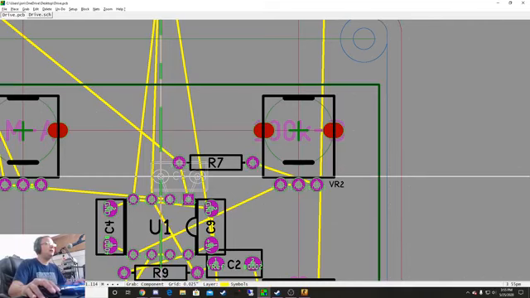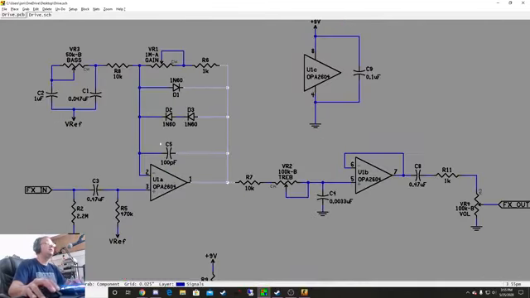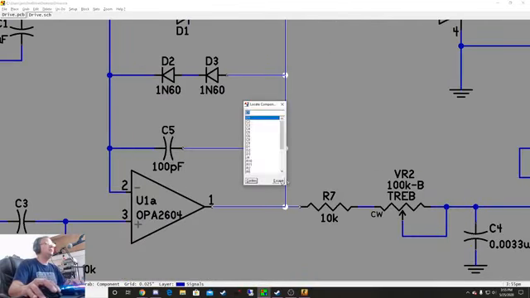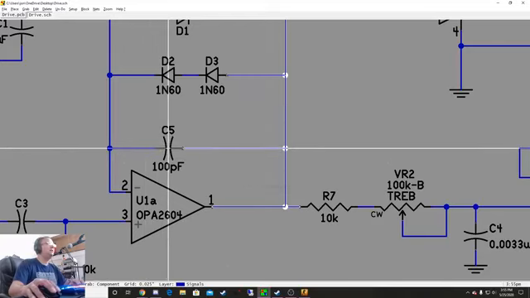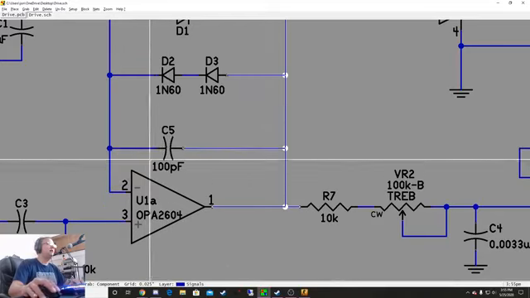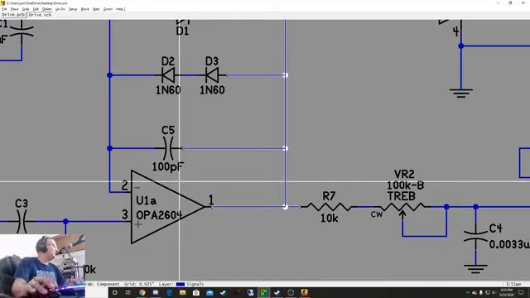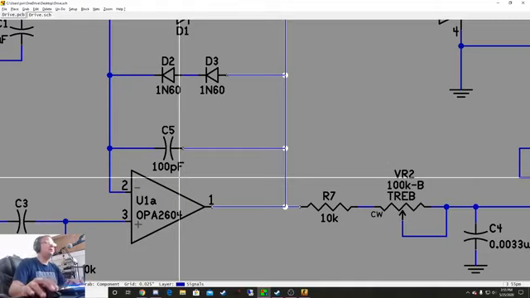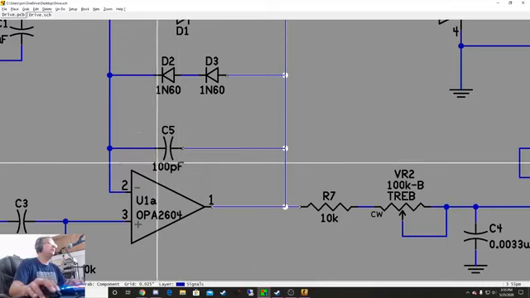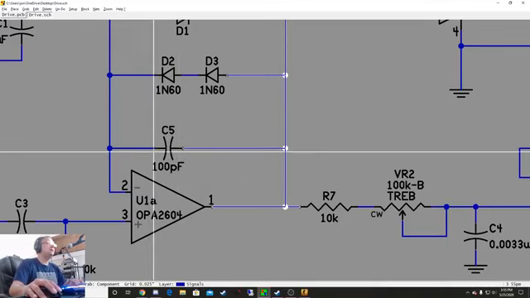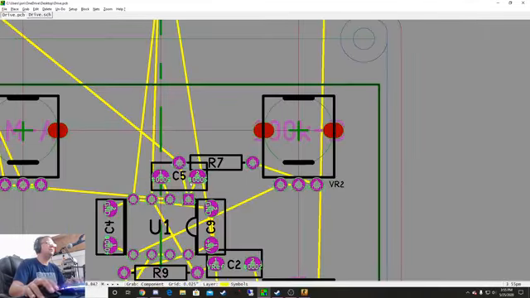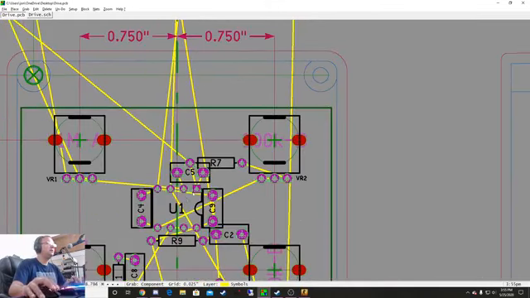So this cap, typically, and let's go over here and see what that cap is. That's this 100 picofarad. So the purpose of this cap is for oscillation. That's trying to keep this stage from oscillating. Usually it will oscillate at a frequency you can't hear, hundreds of kilohertz, maybe 50 kilohertz. It'll be higher than you can hear, but the symptom will be you can't hear the output or the output level's too low. So this cap helps that oscillation not occur. So you want that as close to the op amp as possible. So I'm going to put it right here by the actual two pins it touches.